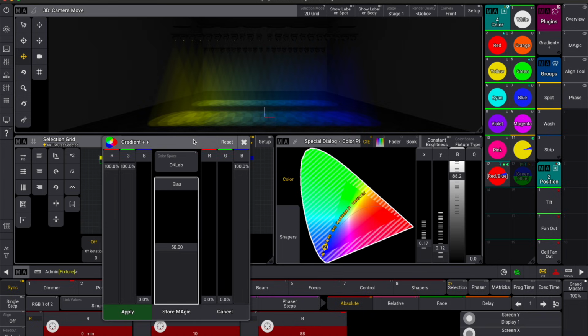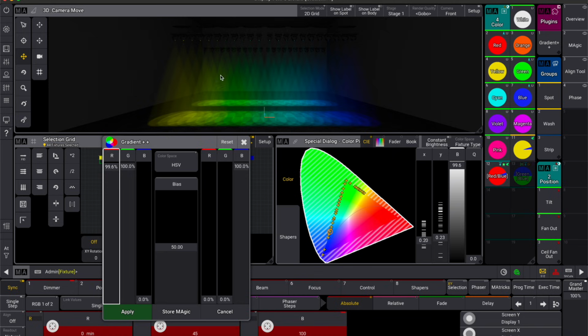If you've never heard of OK Lab before, I'm not going to be able to do a great job of explaining it, so I'll leave the website of the creator and how he explains this in the comment section. If you're curious, you can go ahead and check that out. But the basic idea is that we're using math to create more visually appealing color gradients. And if we go to our third option here, we have HSV, which simply applies our gradient across the full saturated values. Now, if you wanted to take the path along the green instead of the red, you can just take down the red by 1 point over here, and it will take the green path.